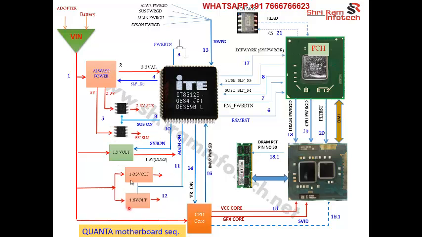If any of these voltages is absent, suppose the 1.5 volt, that is the system voltage, is absent, so here it will be 0 volt. That means a short to the ground. So if all the other voltages are okay, but suppose the 1.5 is not okay, the output here, the HWPG, will be 0 volt. And if the HWPG is 0, the core voltage will not turn on.